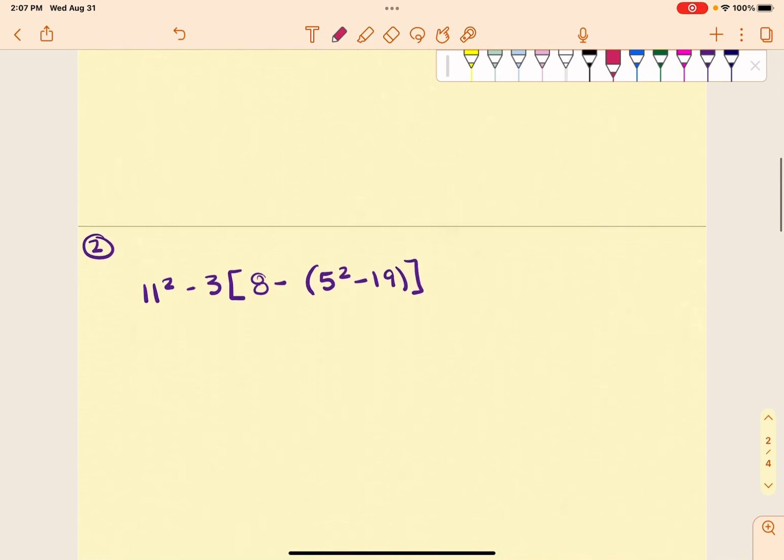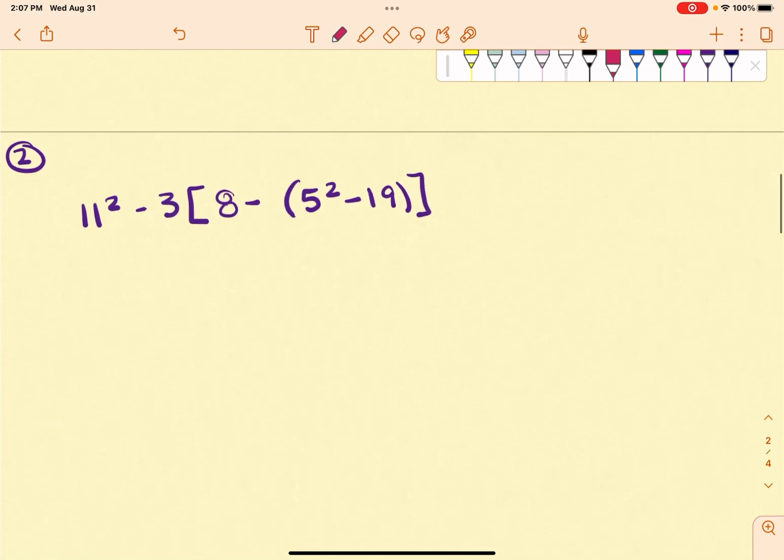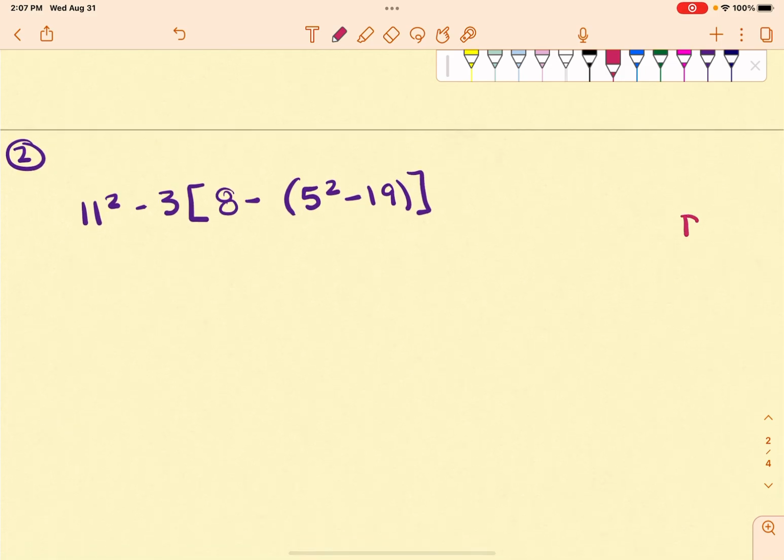So here's one of those more complicated ones. So again, as soon as we see it, I am going to set up my PEMDAS down the side, please excuse my dear Aunt Sally. And the parentheses, what a hot mess we got going on here. So this is my bigger parenthesis, and this is the one that's inside. So I really need to deal with the most inside one first.